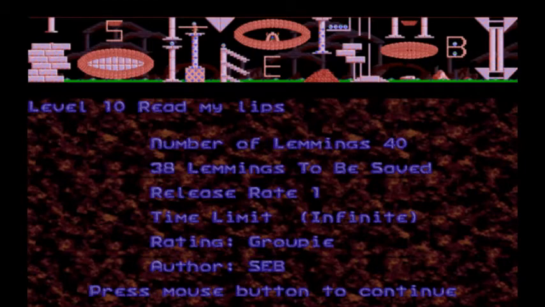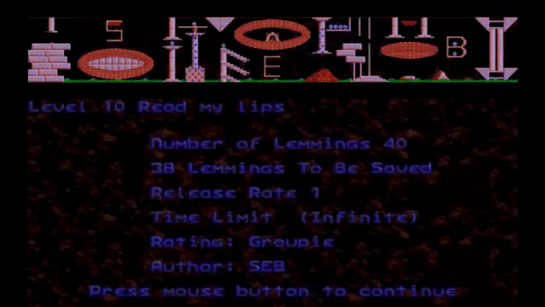Level 10, Read My Lips by SCB. Well, this is definitely a Flopsy level. SCB are, like, not really his initials, but he made a pack called Seblem, so, you know, it's going to be pretty obvious. Also, just want to point out that on the left side of the screen, underneath the S, it looks like somebody's pursing their lips with their teeth, like, ugh. Looks kind of weird. 40 lemmings, we can kill two of them. Oh, I bet that's probably intentional, because the level's called Read My Lips. If so, that's amazingly clever. I love it.